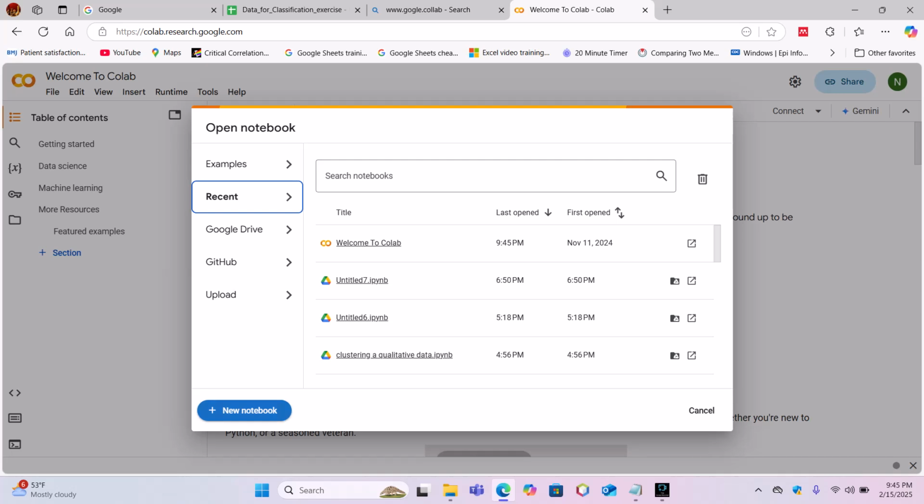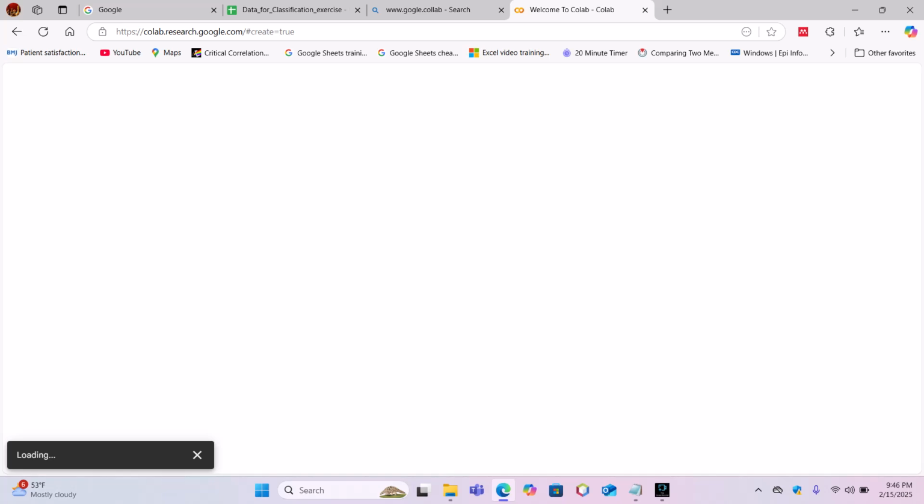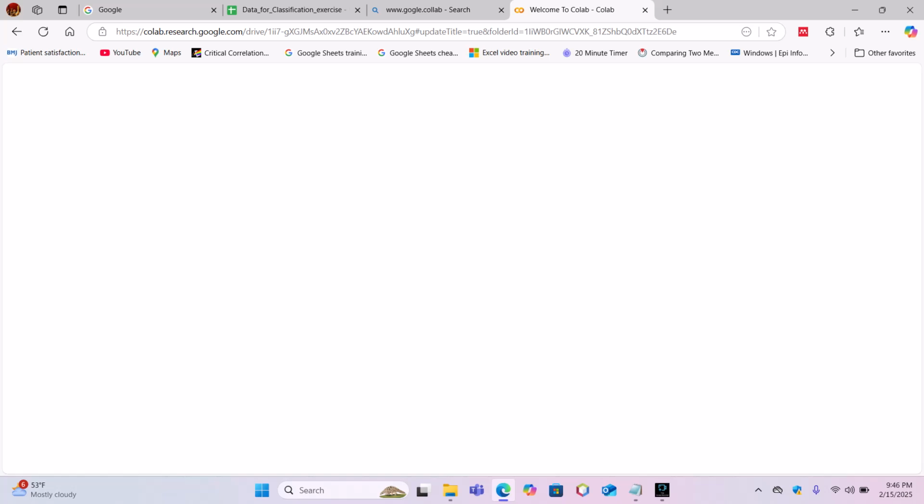So we will open a new notebook. Those who are opening Google Colab for the first time may need to register with Google Colab, but that is very easy. We open a new notebook, and this might take some time depending on the speed of your internet.